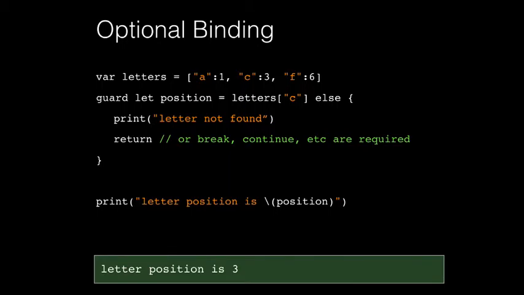So this is another new control statement that was added in Swift 2.0. It's a guard. And the way it works, it's very similar to an if statement. You do a guard and then you do a check. If that check is true, then you get to go past the guard and run the code that follows it. Otherwise, within the else, you have to exit your current scope. If you're in a method, that means you have to return. If you're in a loop, you could break or continue or return or throw an exception, or you can crash the app too.